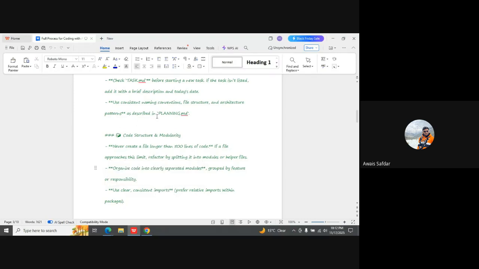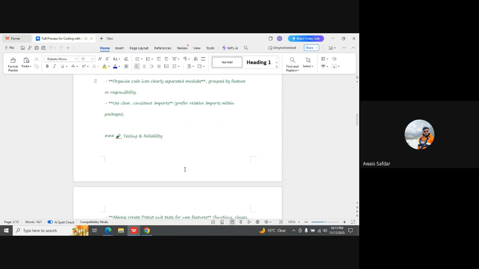All the rules related to our code structure and modularity will be defined in this file. As I previously told you, to generate 500 lines of code per component, I also mention here to generate only 500 lines of code in a component.